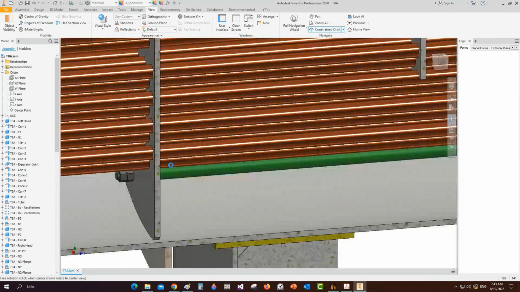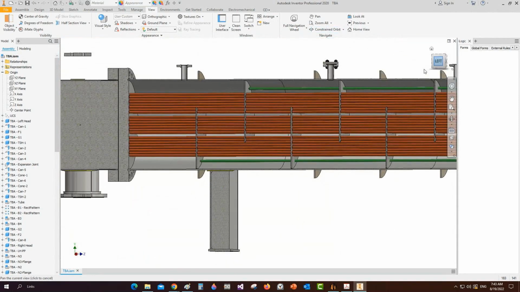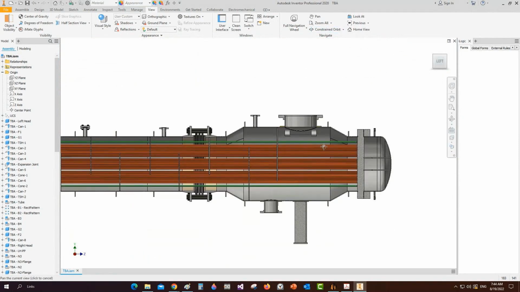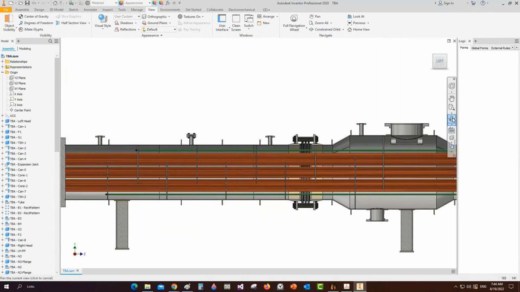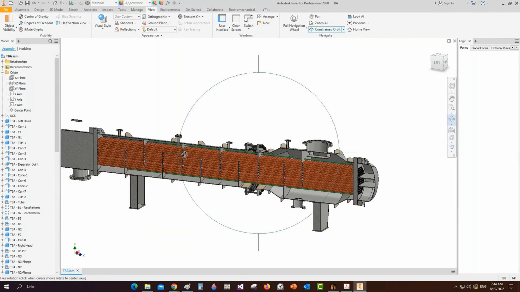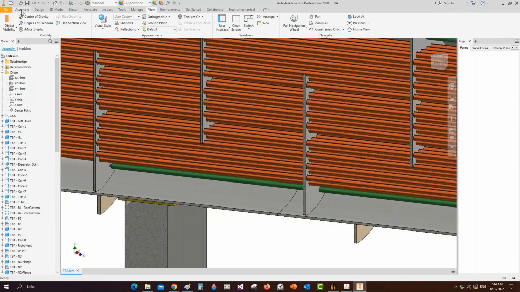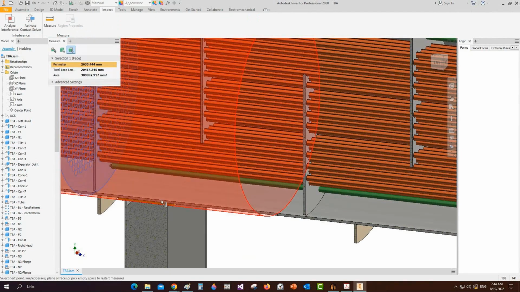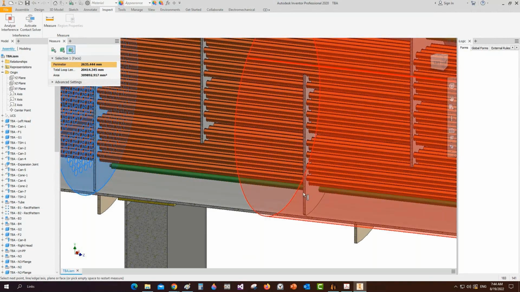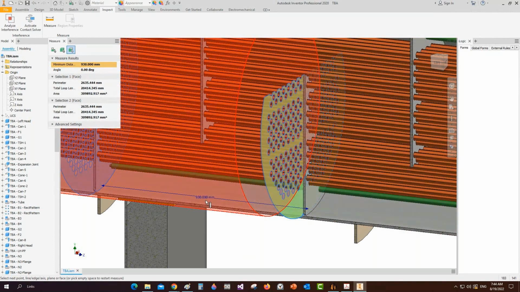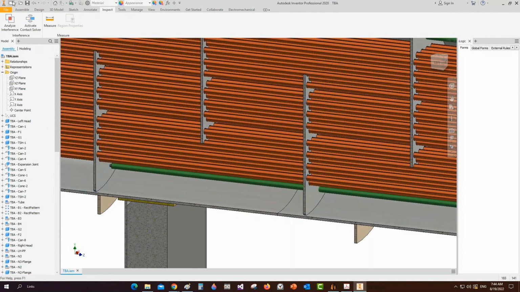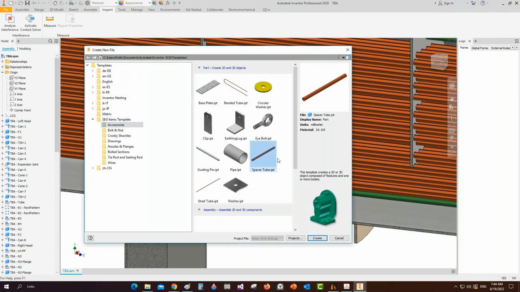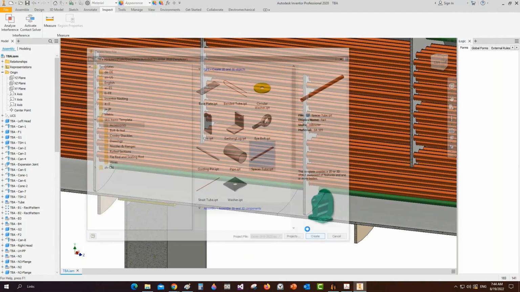The same thing we can do with the spacers to add them to the model. For example, we will make one sample here. So we need a spacer on this tie rod on this area as a sample. So let's measure the distance from here to there, which is the distance between baffles from inside. So we need to add a spacer with that length, which is 930. So let's open from new, and let's open SEG templates again, and from accessories you will find the spacer here. Let's open the spacer and open that form.